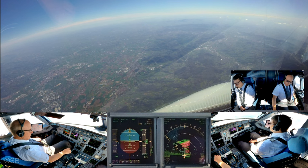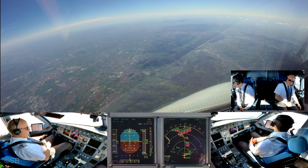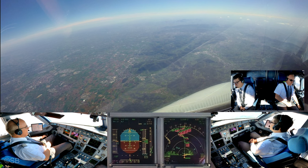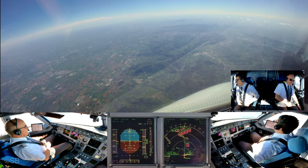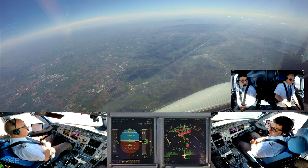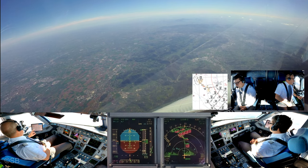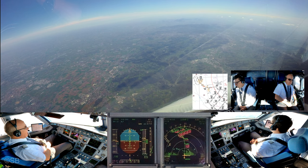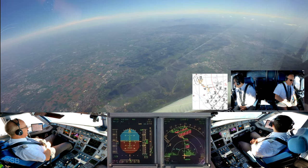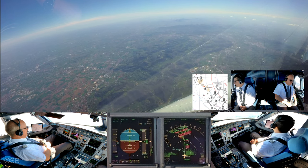Eurowings 50 Yankee, continue descent to flight level 110. Descending flight level 110, Eurowings 50 Yankee. Solomiti 6 of the lake, descent to flight level 210. Yeah. It looks like a shortcut. Yeah, but it's still in this altitude frame between 100 and 130 for Albert. Yeah. And we are okay for that. 649 Delta, squawk guidance, and continue climb to flight level 190. So the Alps are behind us. 649 Delta.